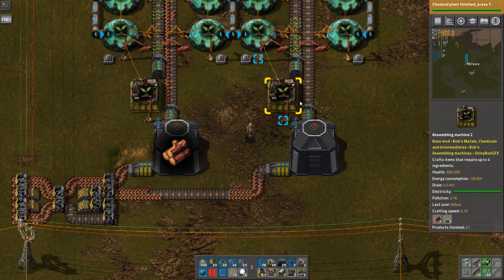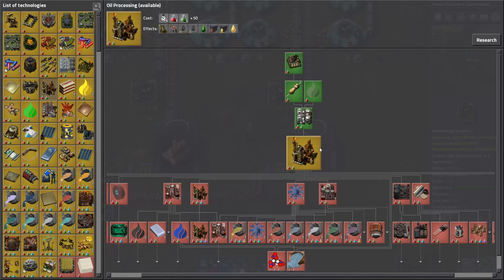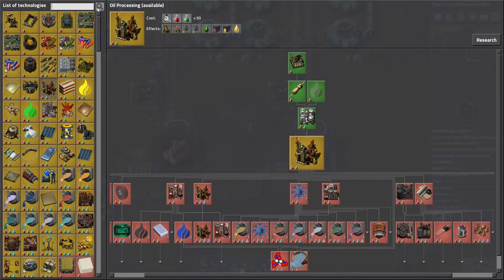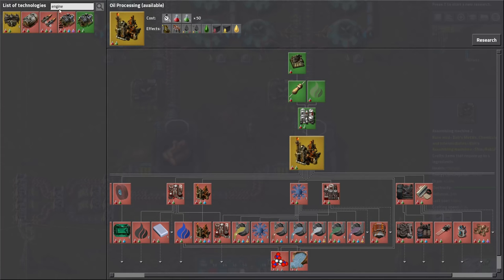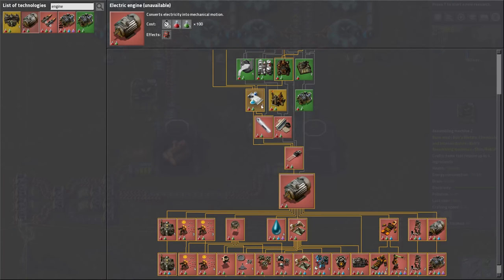You're starting to place things. And chemical plant, where are we needing now? That one. Oil processing, maybe? I have no idea where I'm heading, but I wanted the engine. It's this one I'm heading towards. Okay, that's a long way to get there.